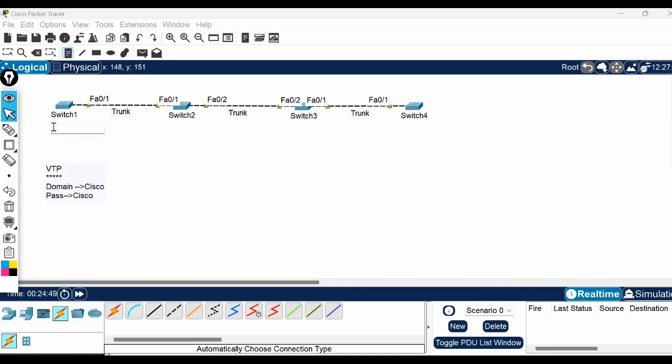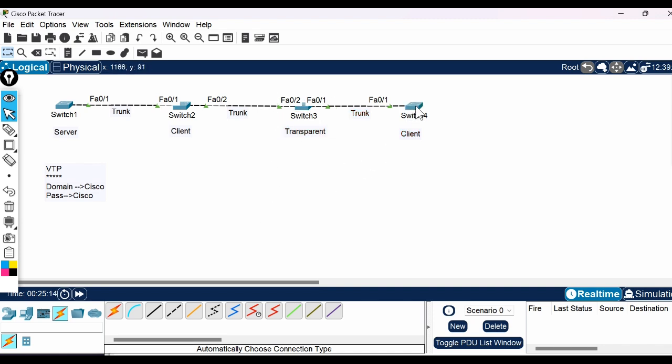Here I will keep the VTP mode as server, this one as client, this one as transparent, and again this one as client, just to see whether synchronization is happening from the server to this client or not. That's why I'm keeping the transparent here.